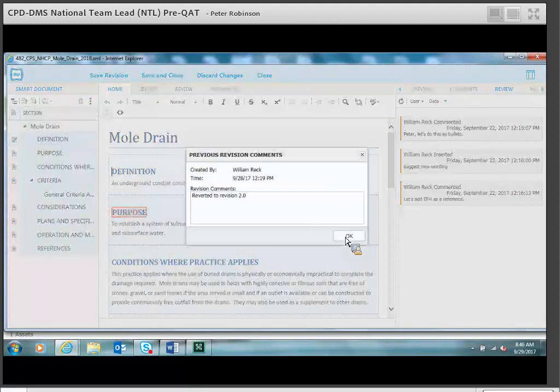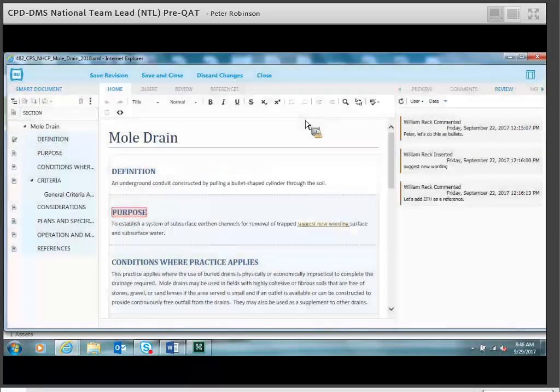That just gives me a comment about the document. I'm going to say OK, click OK. And now you can see that that text, including the word definition, does not have that blue highlight. It's just white. That means I can edit it. So that's very, very important. Remember to do that.